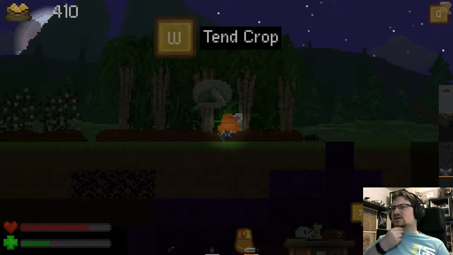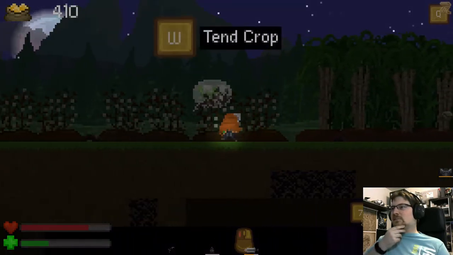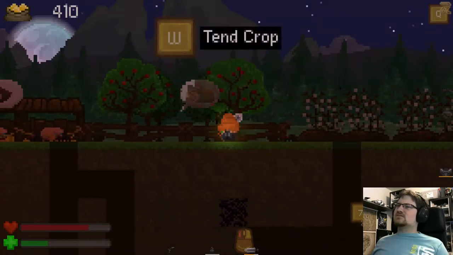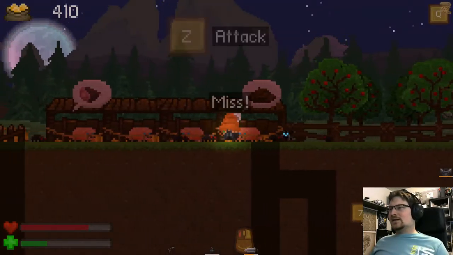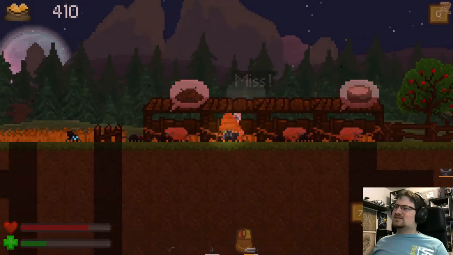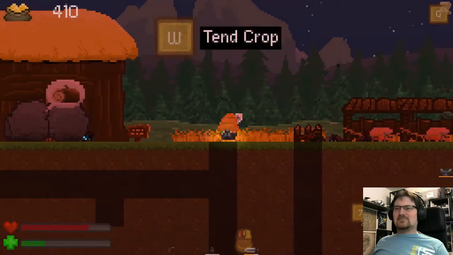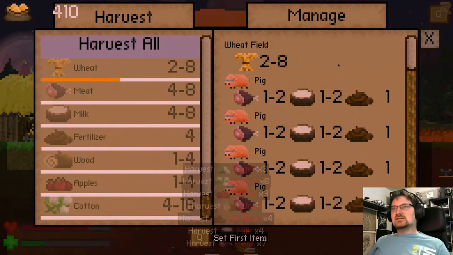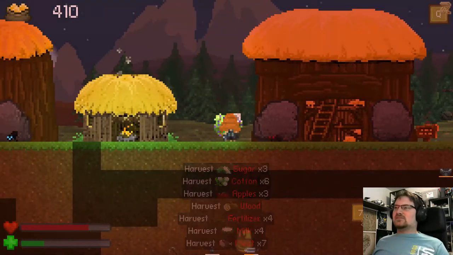Let's go talk with the other villagers. Maybe they can come up with some things to make. Maybe something to farm spider silk. And I have no idea what you could farm from a cat. Except maybe kittens. Let's harvest everything, drop it off ourselves.